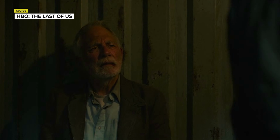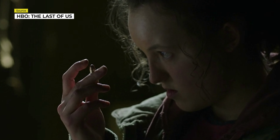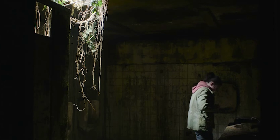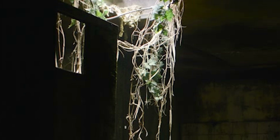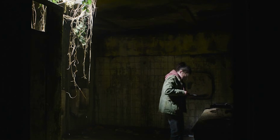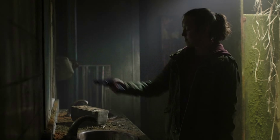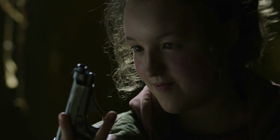Another great example of this was in episode 4 when Ellie enters a bathroom of a gas station in the middle of nowhere. They actually cut a hole in the ceiling, added some dust particles coming through it, and got the sunlight in a position that added light to the scene without being too perfect, adding more natural ambient lighting to the scene in a way you would expect it to look in a real life setting.